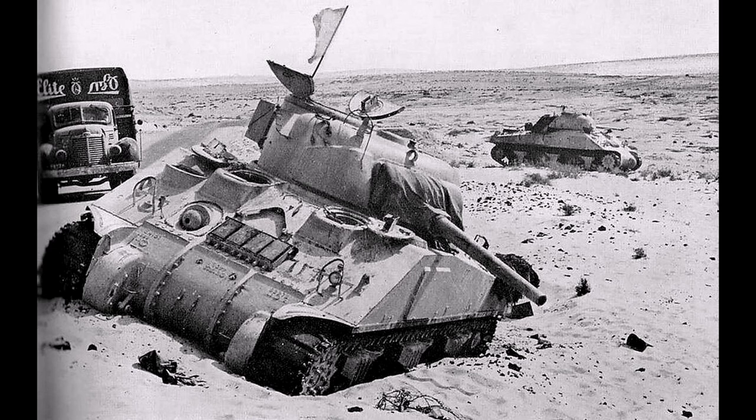At sunset, the Israelis had liberated all the central southern part of the Strip and had occupied the Ali Muntar ridge that dominates Gaza. On the morning of June 6, the 11th Brigade, supported by the 35th Brigade of the paratroopers under Colonel Raful Eitan, succeeded in conquering the whole Strip, losing a total of about 100 soldiers.